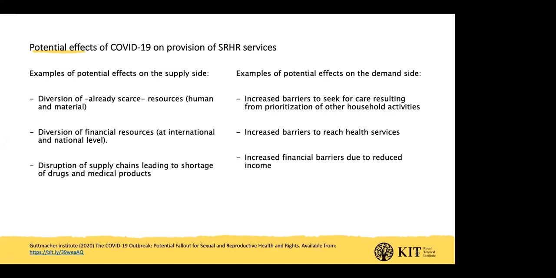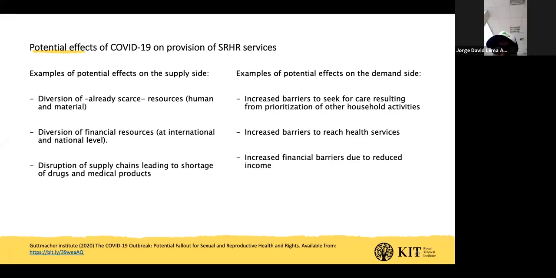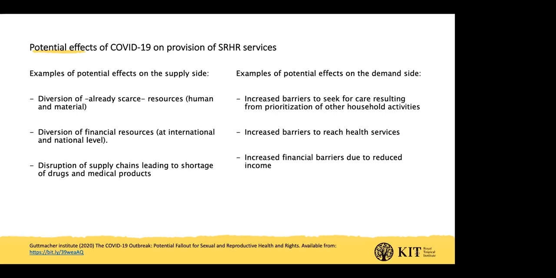Some services may not be fully available. Another potential effect is in relation to the diversion of financial resources at the international or national level. COVID-19 can be used as an excuse to drop some components of the SRHR response, the minimum response, based on the argument that they are not essential. In certain cases, maybe you're aware of situations like, for example, safe abortion that has been dropped.